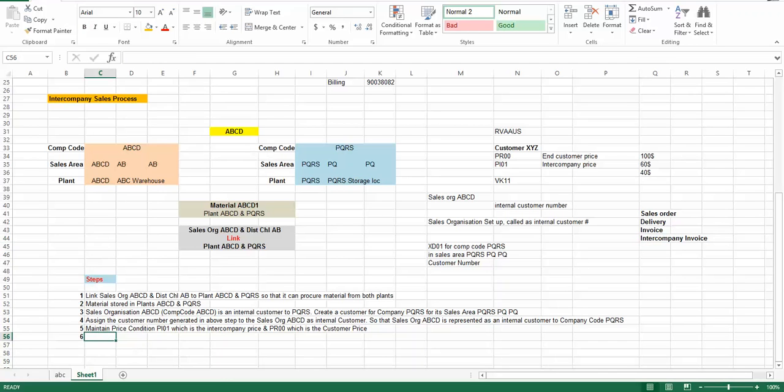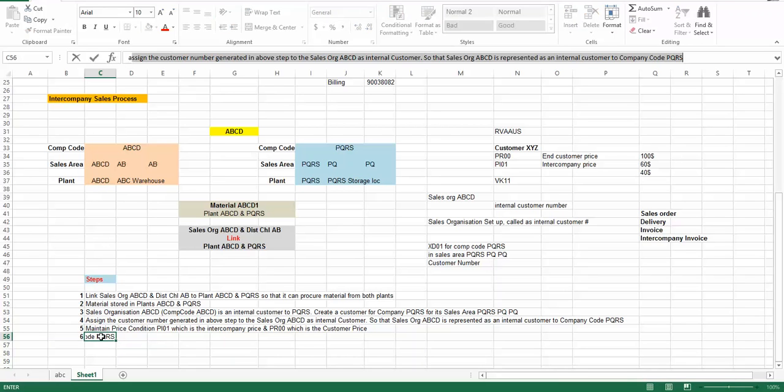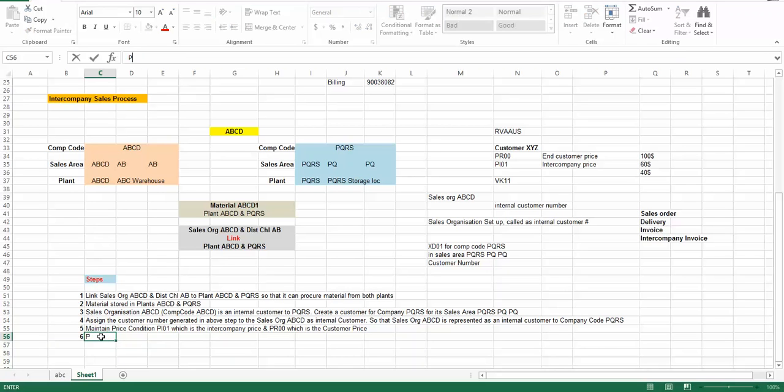Before that, let me mention one more point. After you have done all these configurations, there is one more configuration called assign plants to sales orgs for internal costing.